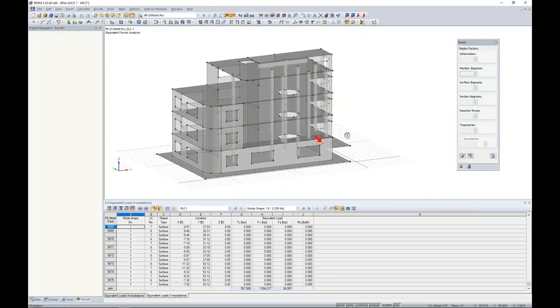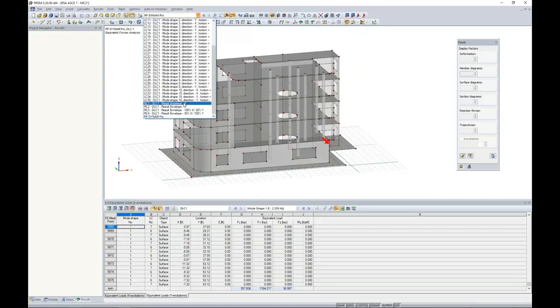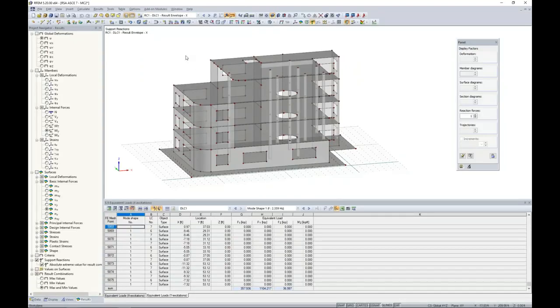But the question is that we're probably more so interested in our base shear for one of our result combinations instead. And that's after combining all of these mode shapes with the CQC rule, we want to look at result combination 1 here with excitation in the X. So we want to know what is the base shear and the story shear for our structure. And this isn't readily available in tables. So how can we access this information?